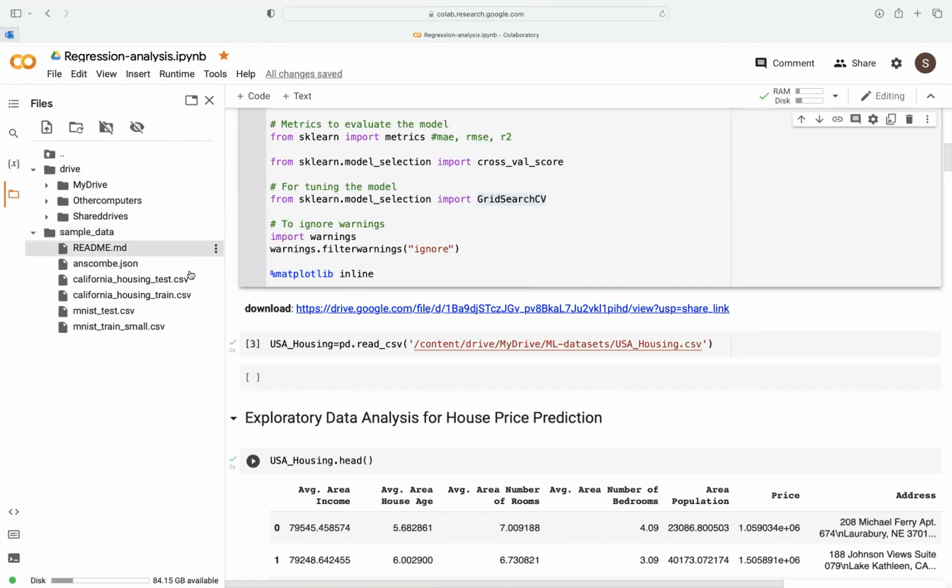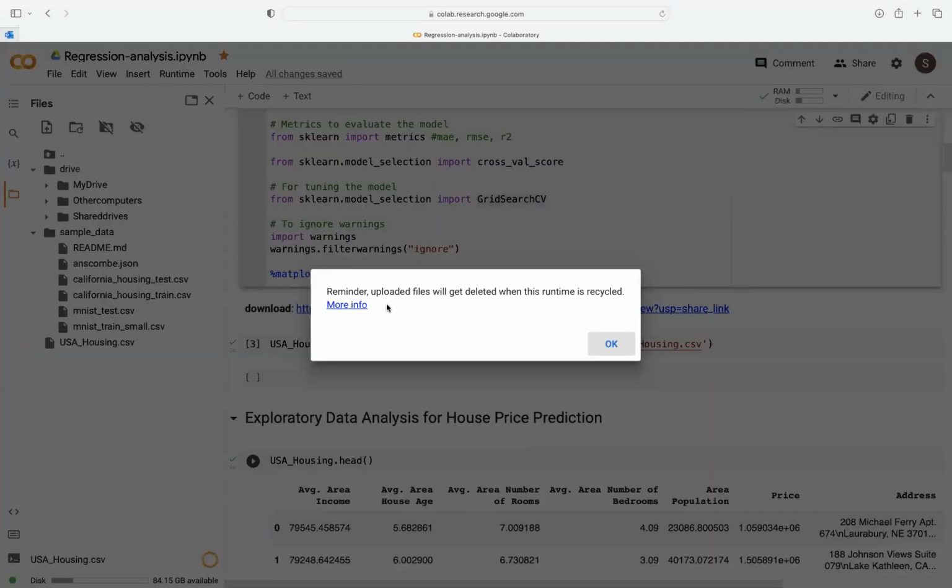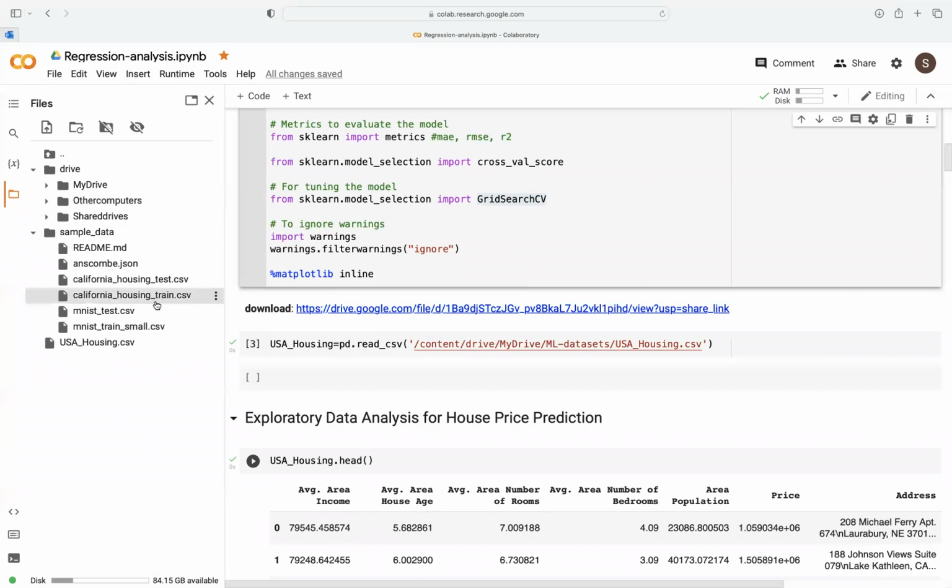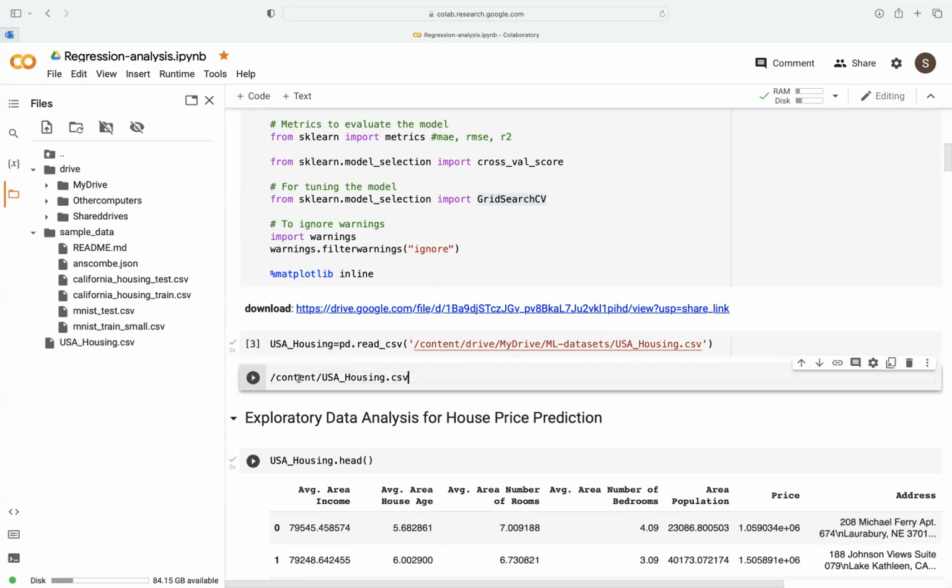So again, it's the same thing as, so if I just, I could just use the sample data set here. Again, see, if you copy here, it's going to be temporary, right? Meaning it's as good as when your session is on. And once you have that, it's the same thing as just coming here, this vertical dots, copy path. So if I do that, you can see it just tells us it's in content USA.csv. That's the same thing you're going to do here.